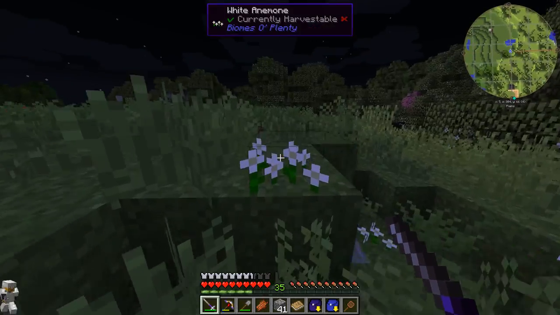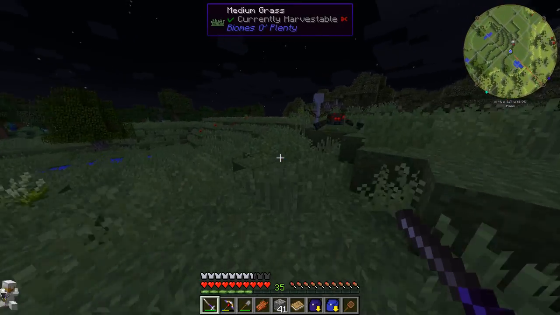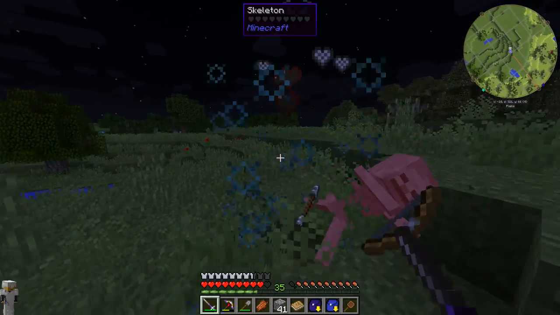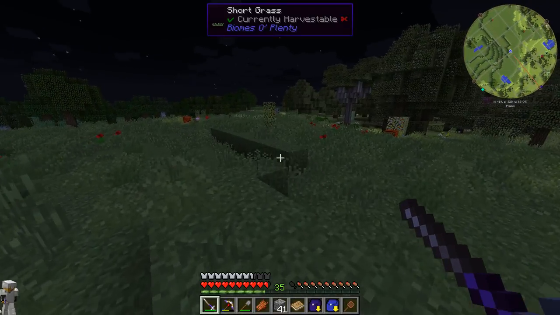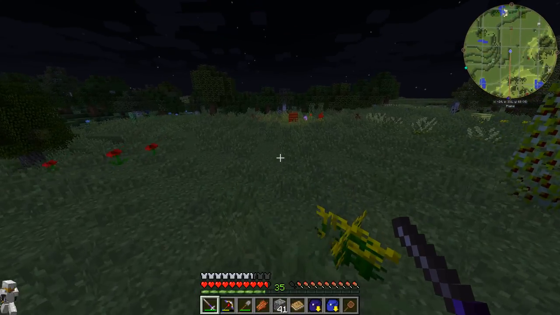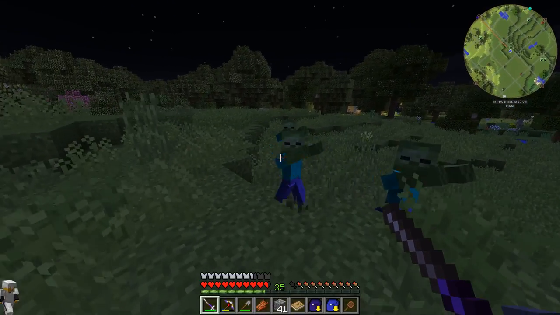See if we can find one to demonstrate with. Let's see if we can rush this skeleton. Oh, we can't because this guy's in the way. Yeah, this is a nice weapon. I've never made one of these before. This is the first time I've made one. Oh, holy crap.